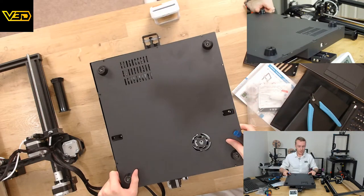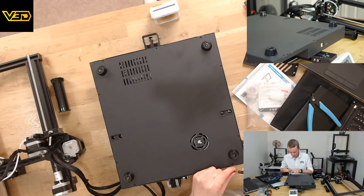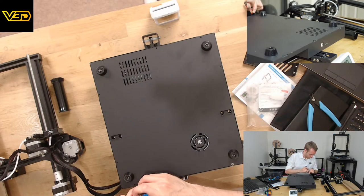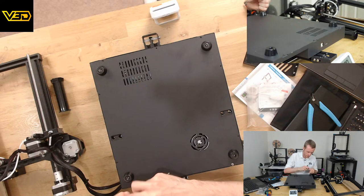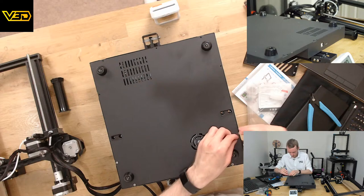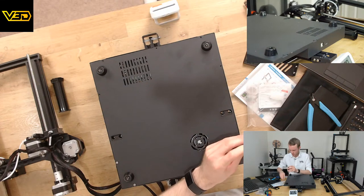Whereas the standard IEC connectors that I always put on my printers, the switch has four terminals on it, two in, two out, so it always cuts both the live and the neutral. I'm not sure what standard it is exactly. Isn't IEC a standard? So maybe that is the right way to do it. I think I'm going to have to look a little bit deeper into those electrical standards to identify exactly when both should be cut or both should be switched.